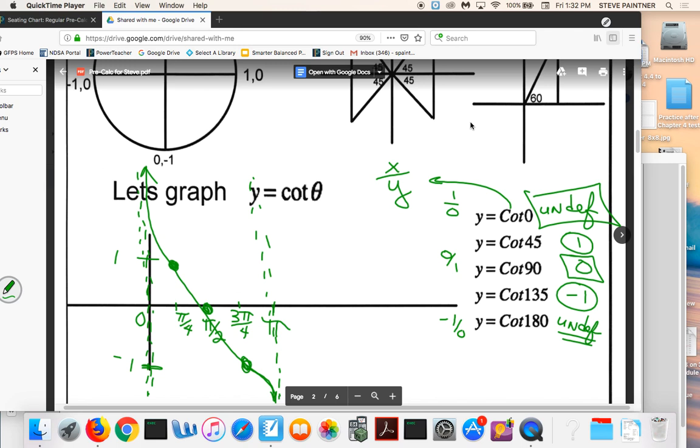Anyways, somebody tell me where the next vertical asymptote is. It's at 2 pi. Yep. And you basically do this, right? And then you go here, here, and you just do this. Okay. Where's the next vertical asymptote? 3 pi. 3 pi. Next. 4, 5, 6, 7, 8. Okay. Got it? All right. Answer the questions below if you can, and then I will catch up to you.